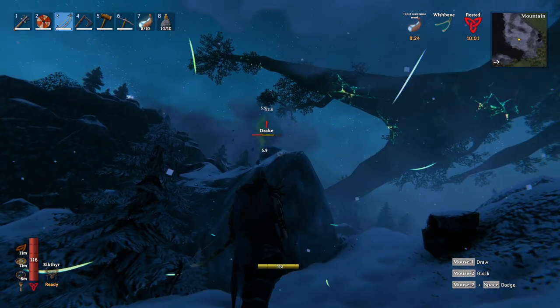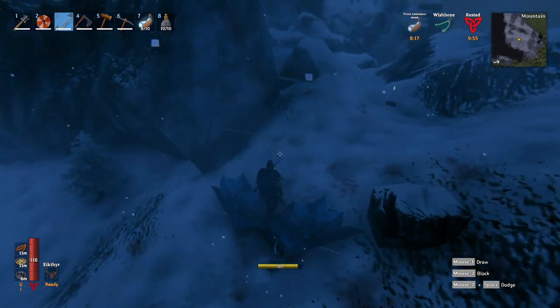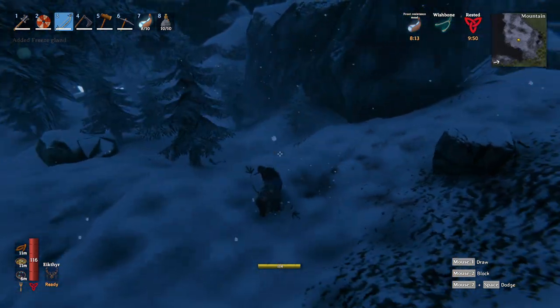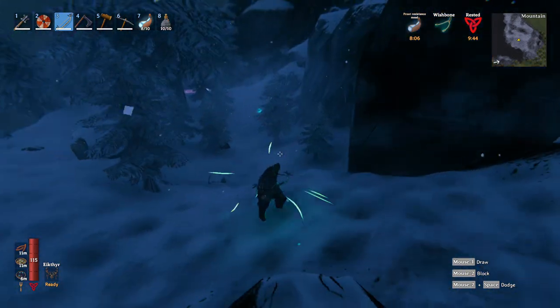Shooting it while it's moving is less easy, but once it comes back, super easy. Right? Get frost glands, also need some of that. You can see over here we have a dragon egg. But we'll get to that in a second. I'm still desperately looking for... Oh, we also have something else.